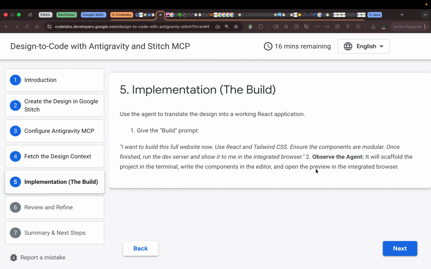Now we'll give our build prompt. We want to build a full website now. We want it to use React and Tailwind. We want to ensure the components are modular. Once finished, it will run the dev server and show it in the integrated browser. So this is what we do in step one.